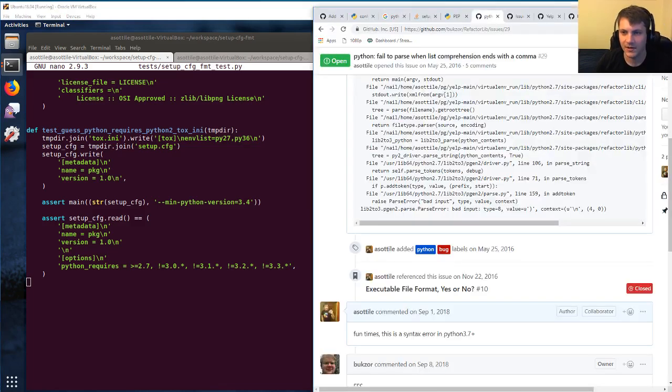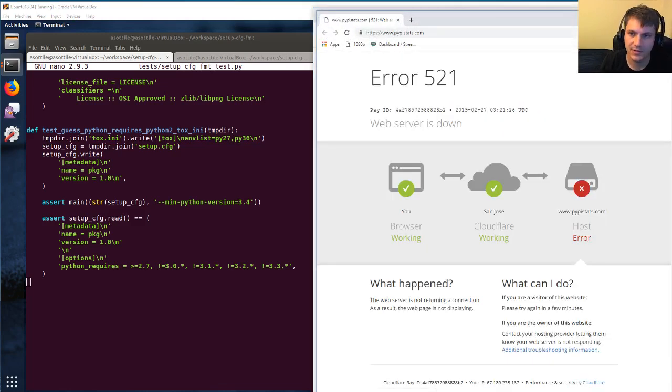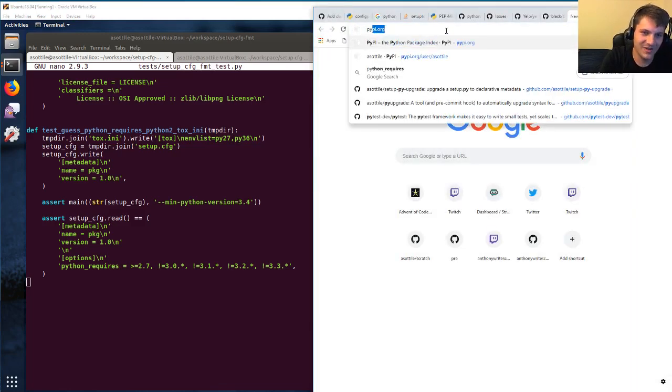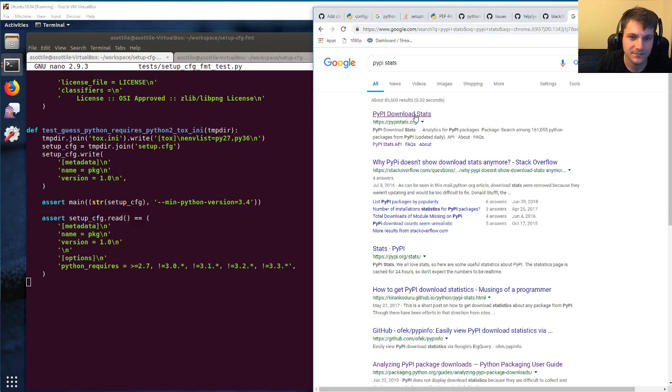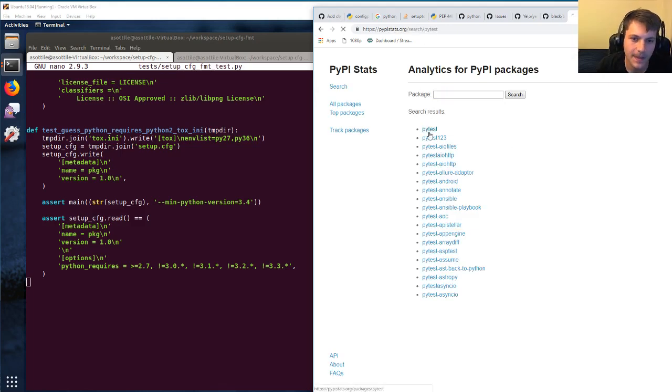In fact, if you look at PyPI stats, does it work? What? No. PyPI stats. Let's take a project, well, we can even take pytest, a popular project.